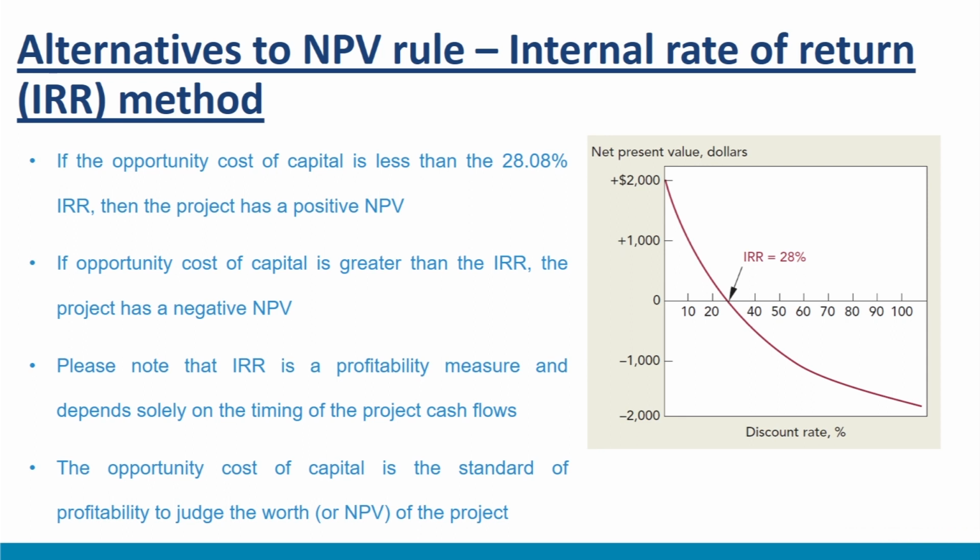To summarize, in this video, we discussed the IRR measure of project profitability. IRR measure is the discount rate at which NPV equal to 0. IRR is intrinsic to the project, and unlike opportunity cost of capital that was determined from well-functioning capital markets, IRR is dependent on project cash flows only. The simple decision rule here is to accept an investment project if the opportunity cost of capital is less than IRR, or reject the project if the opportunity cost of capital is more than IRR.